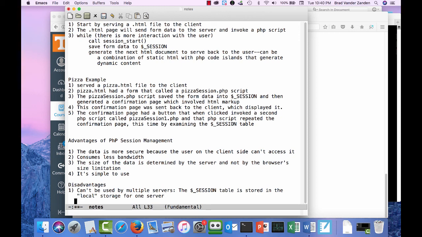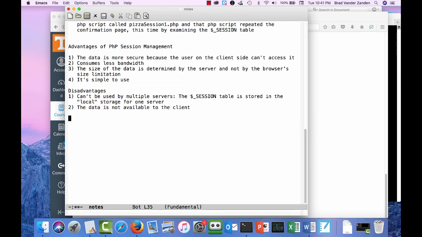The other disadvantage is that the data is not available to the client. The disadvantage of that is the client's going to have to query the server to get this data. And if the client has to constantly query the server for the data, that could slow things down as well as chewing up bandwidth. All in all, however, the advantages of server-side storage generally outweigh the advantages of client-side data storage, especially when the data needs to be secure and you don't want it being hacked.